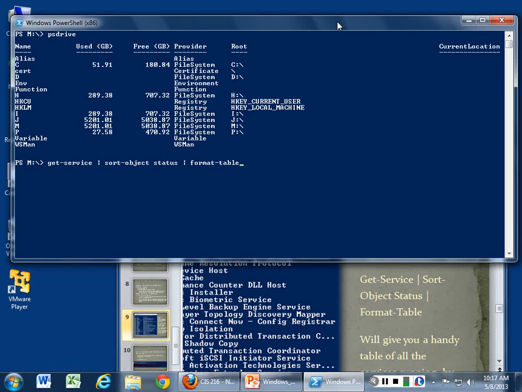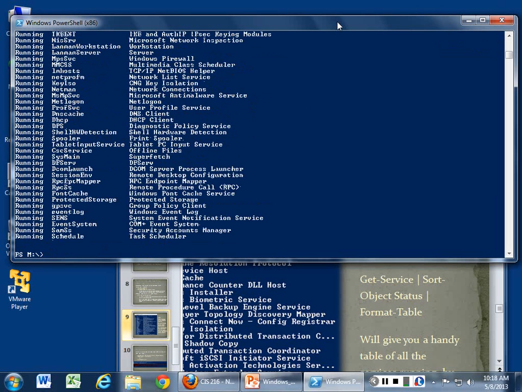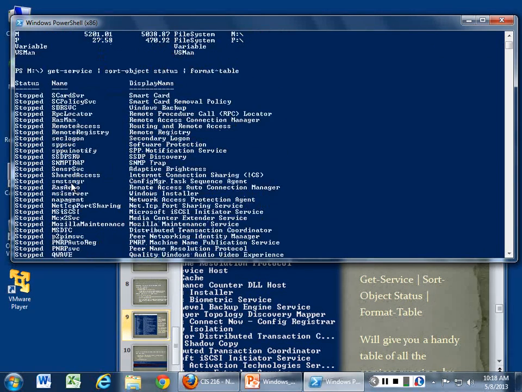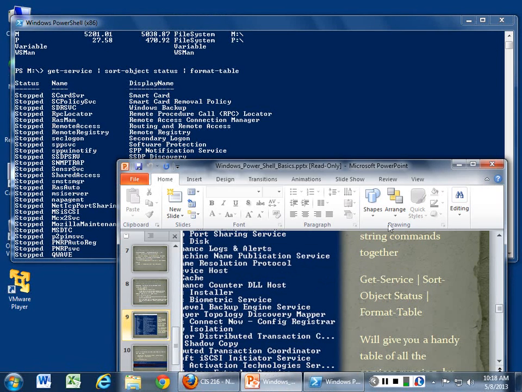We good? All right. So that drops everything off into this nice little format and breaks everything down by what's running, what's stopped, and what's paused. So this is kind of interesting if you want to find out something that's paused. It will always drop your stopped ones first, then your paused, then your running. So it's really kind of a neat way of just dropping stuff out to the screen. So if you wanted to find something, you could do it really easily, really quickly. So that's kind of your first little Windows PowerShell commands. Kind of easy?